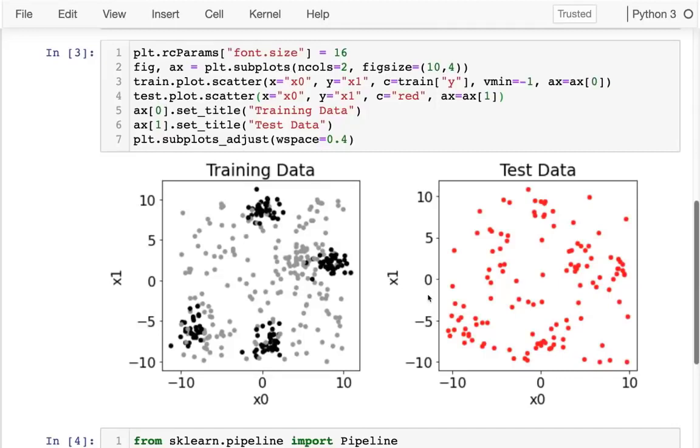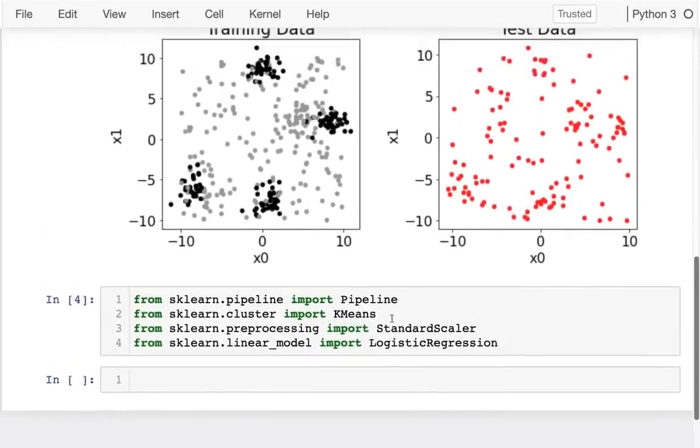Then on the right, we want to predict that. Clearly there are some patterns here. For example, as a human, I might predict that these are in a similar area as this cluster of black dots over here, so I'd probably guess that these are black. And in this space right here, those are probably gray, because in the training data, those were gray. Certainly it would be hard to draw a single line that separates the black dots from the gray dots for the purposes of a logistic regression. So we're going to have to do some sort of pre-processing.